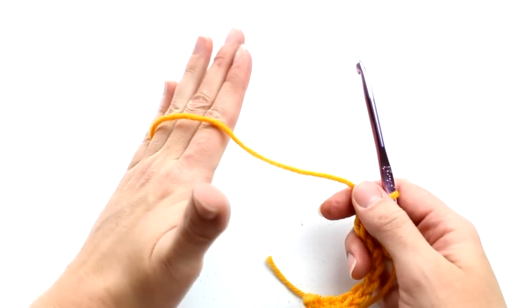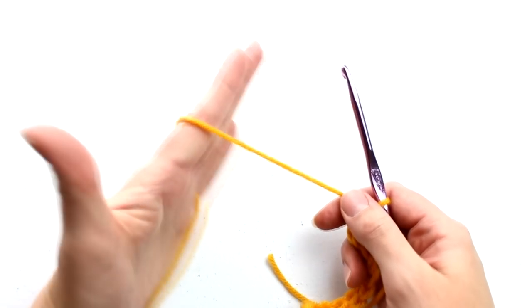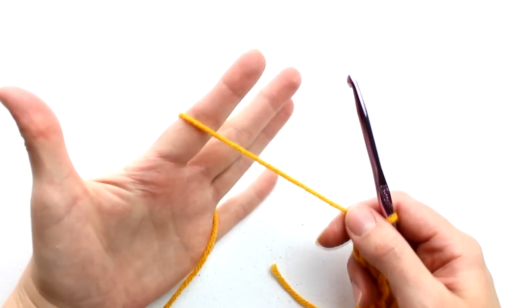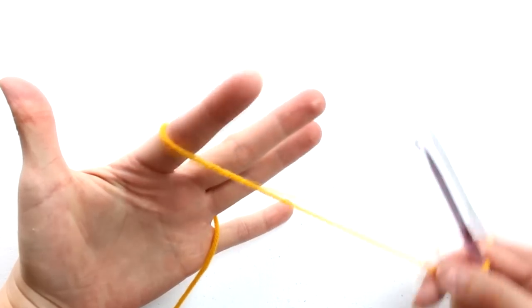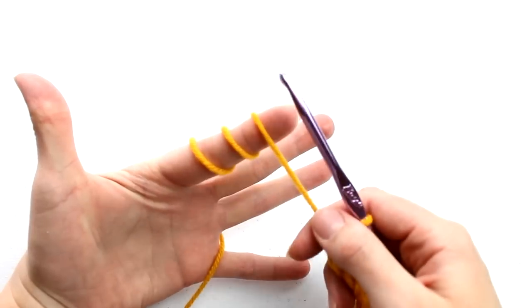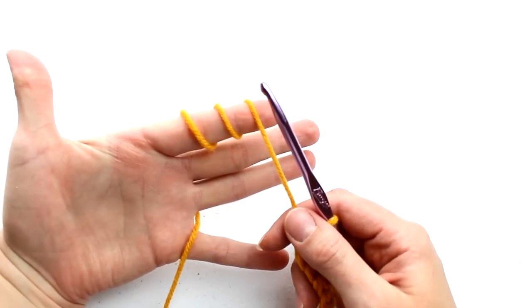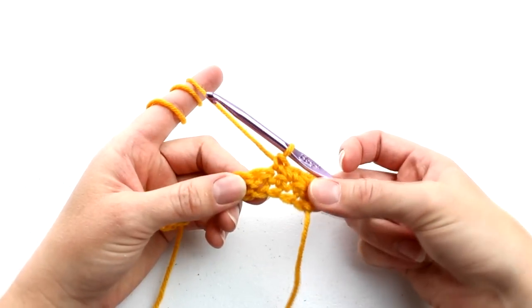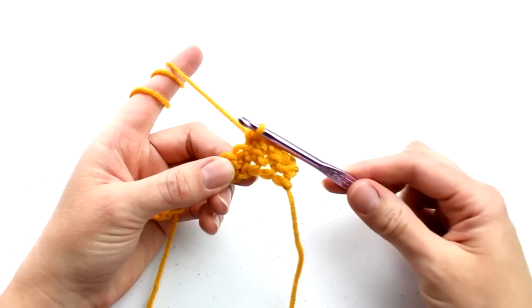Okay, so once you've decided on the grip for the double loop stitch, the next thing you do is wrap the yarn around your index finger two and a half times. So that's one, two, and there's your half right there because you're not going to finish wrapping that around your index finger. After you wrap your yarn, insert your hook into the next stitch.